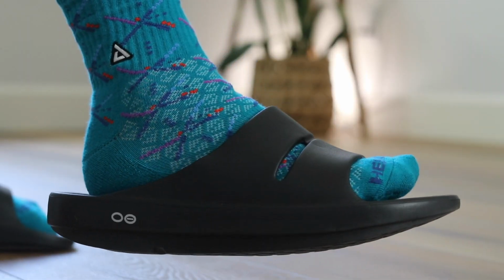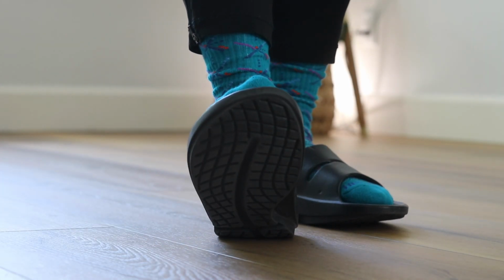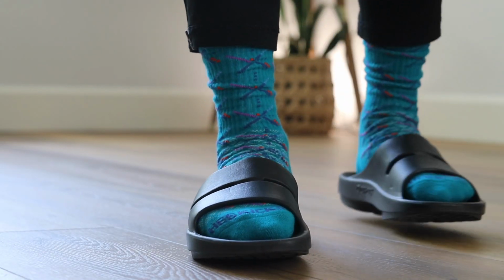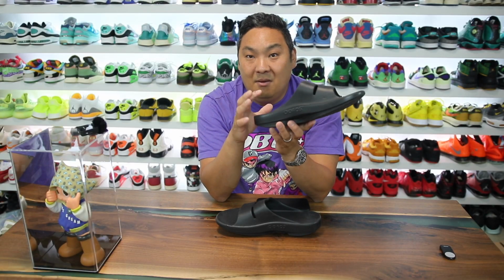Something that doesn't necessarily have a lot of support a lot of the time. However, the way that this is integrated, it's almost like it's missing a foundational piece to make it so that, I don't know, it feels just a little bit odd as I'm walking around in the shoe. And that's definitely the main issue with the shoe.